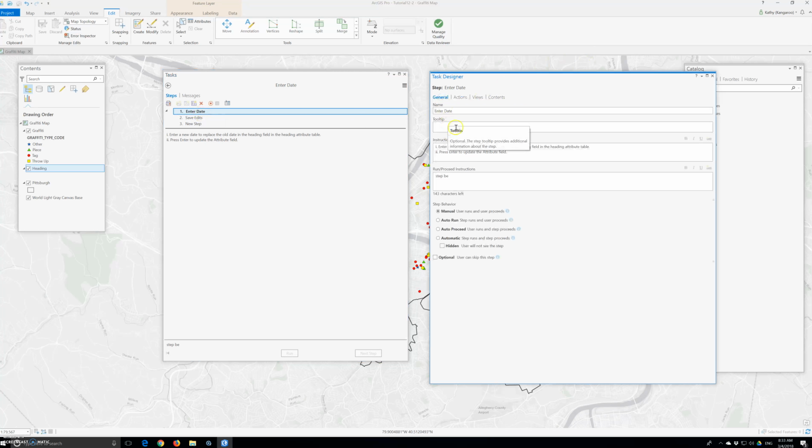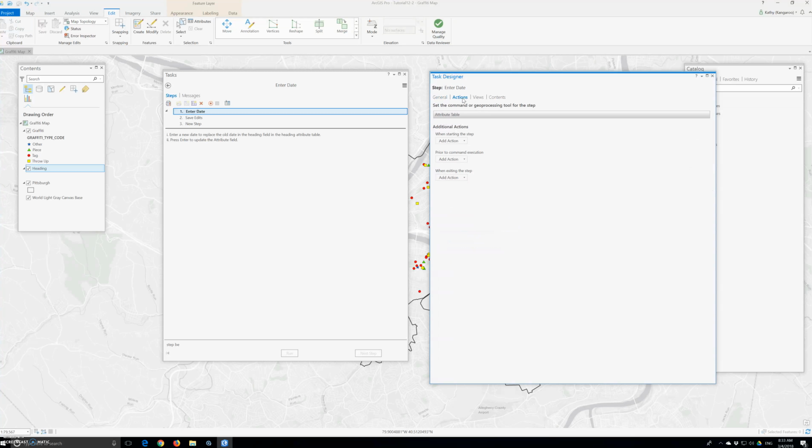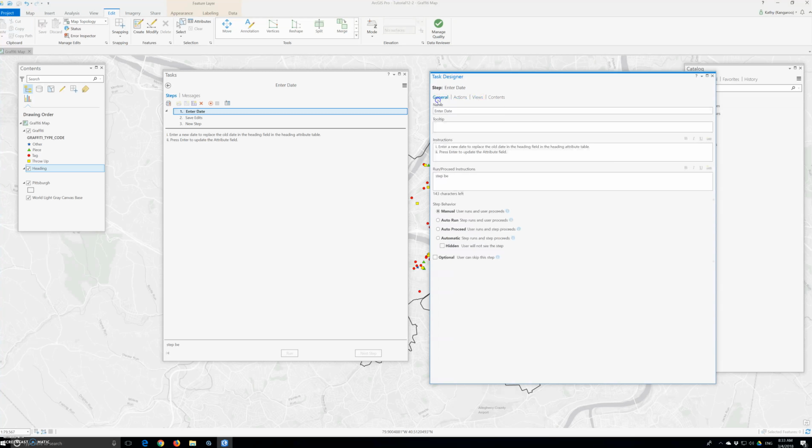Actions. General. Action. Repeat all steps. It should be in the action tab, unless it's auto run.